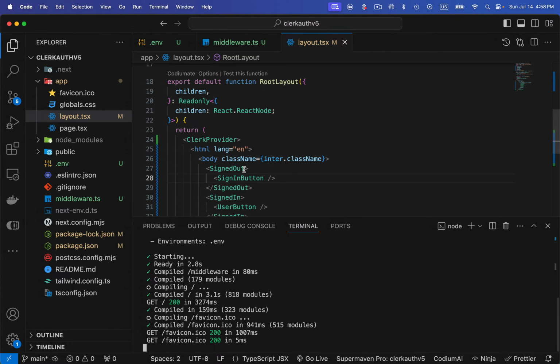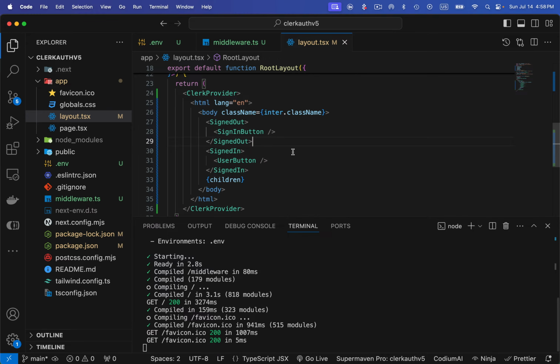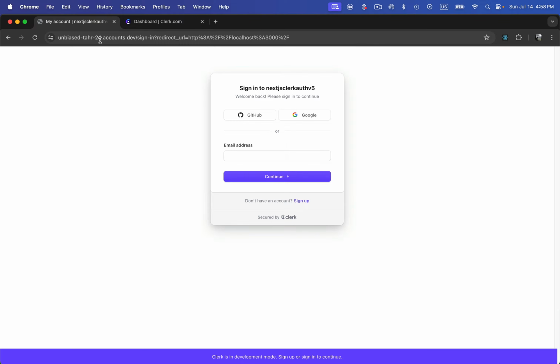So we have this sign in button at the top, and this is what we have added over here. This sign in text is coming from this sign in button. I'm not going to use that over here, but this is just for elaboration. So let's click on sign in. It's going to take me to the URL which is provided by Clerk. Later, I will make my own routing structure to show this particular window, or you can say the component.